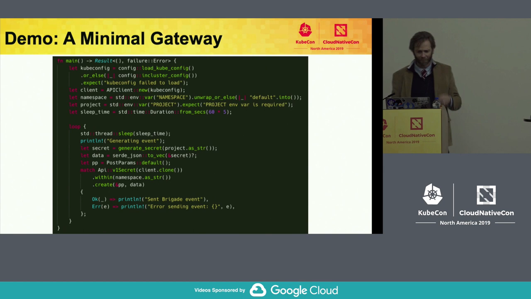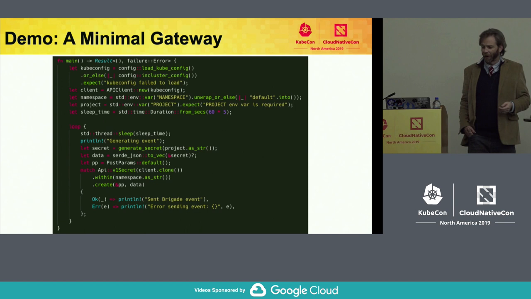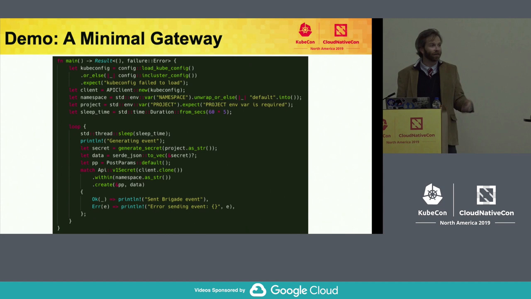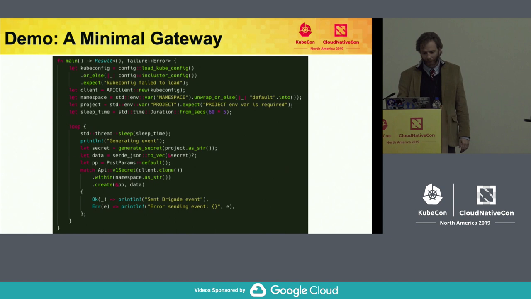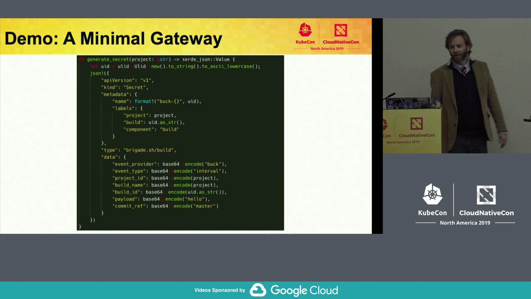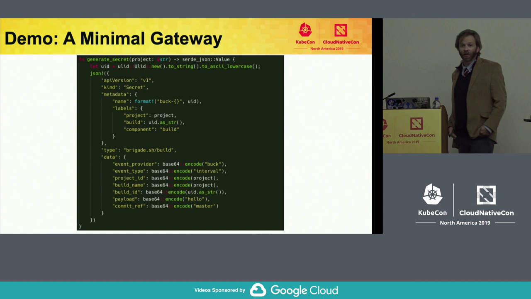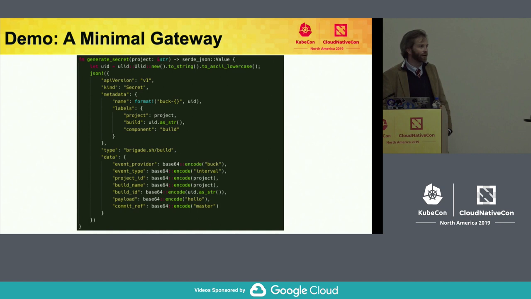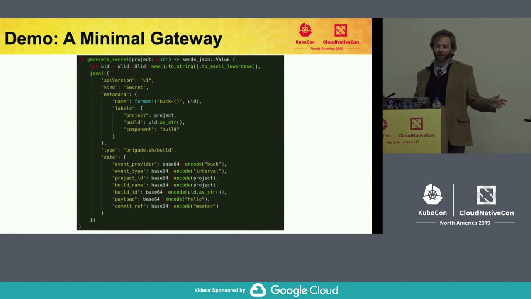This gateway is going to run every five minutes. We declare our sleep time interval, and then go into the aptly-named loop block, which will stall for five minutes, fire off an event, stall for five minutes, fire off another event. All we're going to do there is create that secret — `match api::v1::Secret` — we're just saying: I want to create a new secret, here's the body of that secret. That's literally all this gateway does. Then here's the generate secret function. One of the things I absolutely love about Rust is its strongly-typed language, and yet we can just declare our data structure inline — base64 encoding everything, which is necessary for the Kubernetes API. About 61 lines of code.